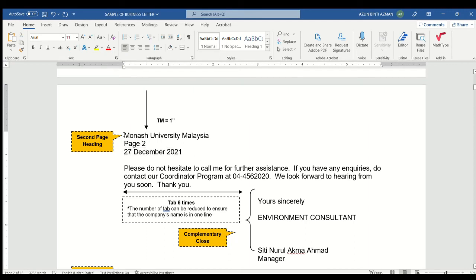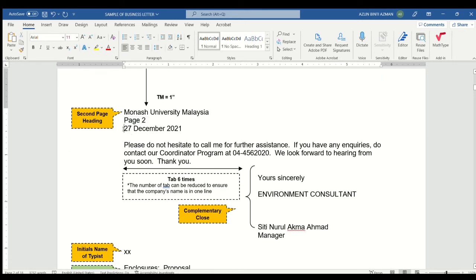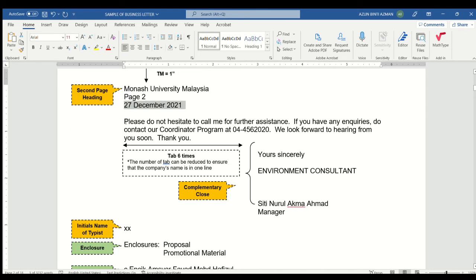So you will learn later why we need to use the name of the company and why we need to use the name of the person as a second page afterwards. Alright, the next one we use as a second page, page 2. Okay, and then we do have the date which we copy from the first page just now. Alright, and then following with that, the last paragraph that we have.